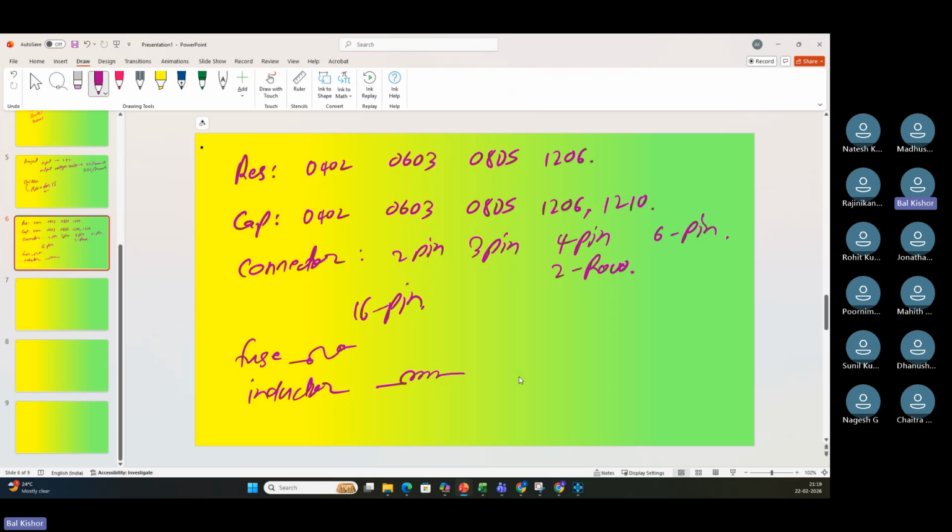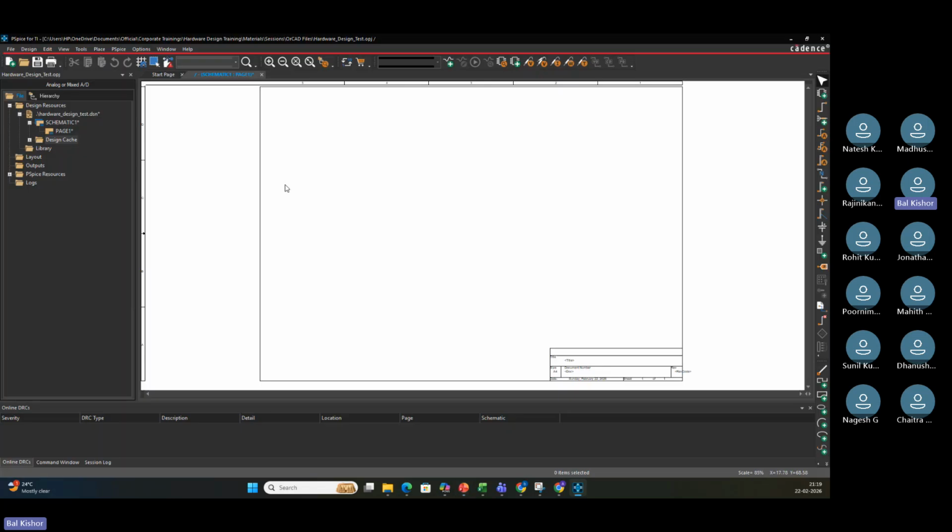Okay. Now let us open my OrCAD. I'll call this OrCAD because we are actually working on OrCAD. The OrCAD window also looks exactly the same. A few of the options will be disabled here. Let us say if you want some tools here, netlist is not there. See, they are grayed out. So all those options will not be possible, but you will be able to make as many circuits as you want.